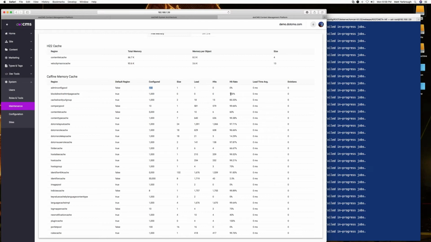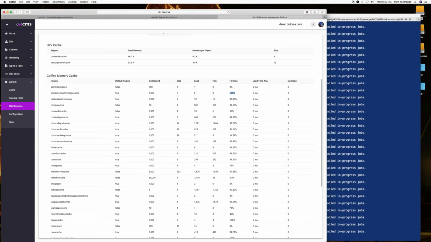The higher the better. 100% hit rate, you can't get better than that. 99, you could get a little bit better. Probably not going to get a great benefit out of it, but you could get a little bit. You look at a hit rate of like 83%, there's a lot of room for improvement there. In this particular case, there's not, because we're not even close to our configured level. But again, this is a demo instance, doesn't get used for a lot. We calculate the load time average, and here there's not really anything. There's nothing in evictions.